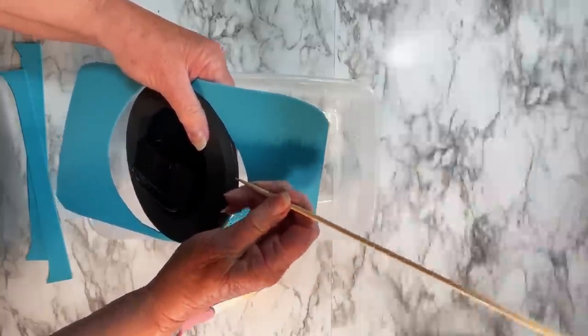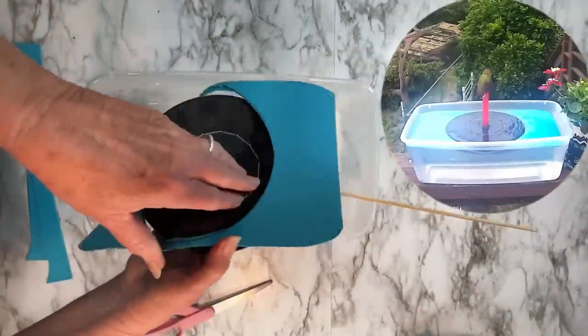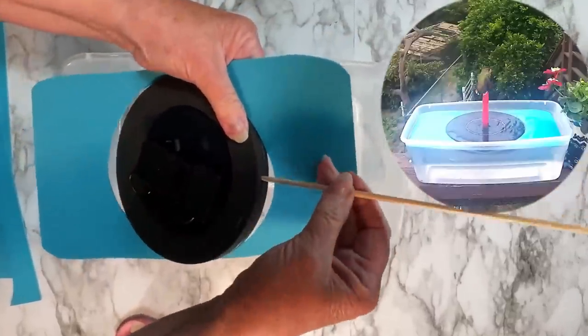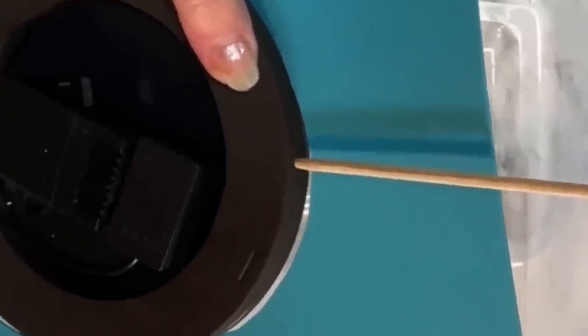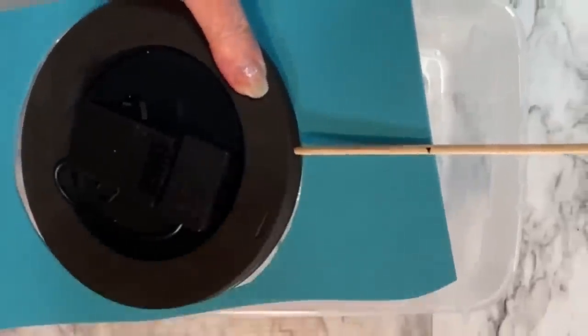I am now going to poke that where the foam is. The floating solar fountain disc has foam. That's what keeps it floating. People throw it in their pool or a pond. We're going to stick the skewers in there and we're going to kind of decide what size it is. See what we're doing? Very carefully stick it in there and line it out.